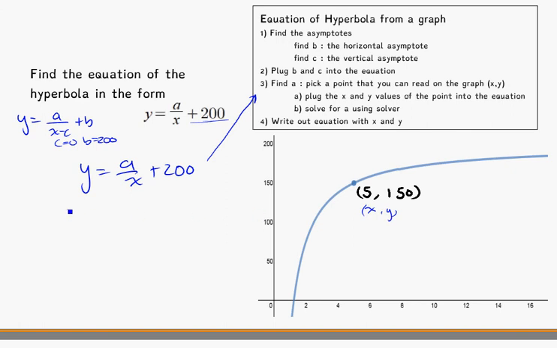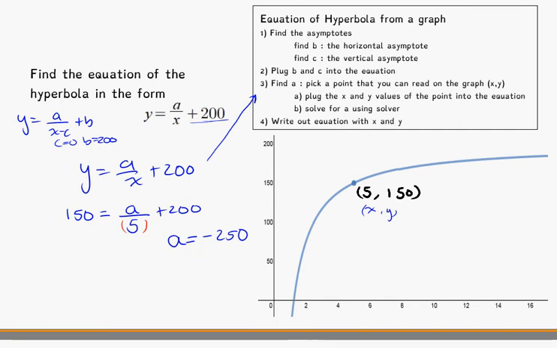So y is going to be equal to 150, is equal to something I don't know, a over 5 plus 200. Again, using your algebra, using any old fancy method you want, calculators or whatever. If you want to, out of habit, you're putting brackets around the bottom, but because it's just a 5 and not 5 plus anything, you don't have to, but just out of habit, if you're doing that, keep aware of it. And in this case, a will be equal to negative 250. So again, put it into solver, make sure that that's the number that you're getting, or try it by hand, make sure that's the number that you're getting.